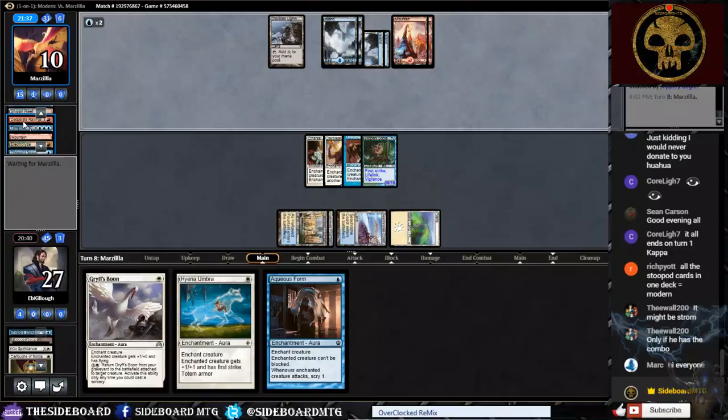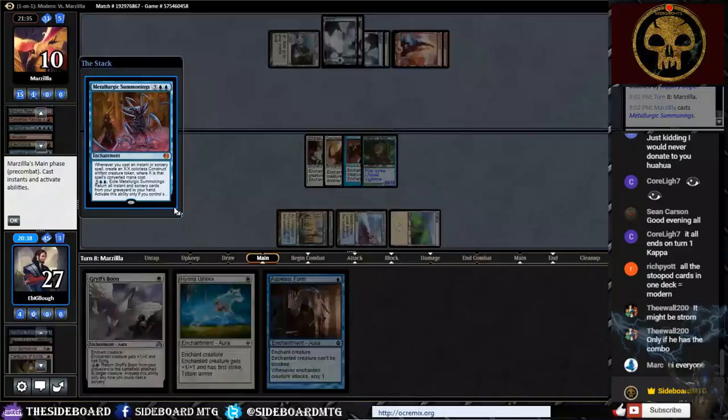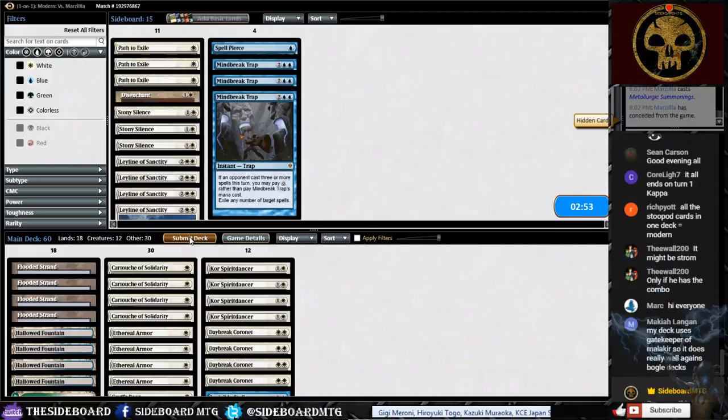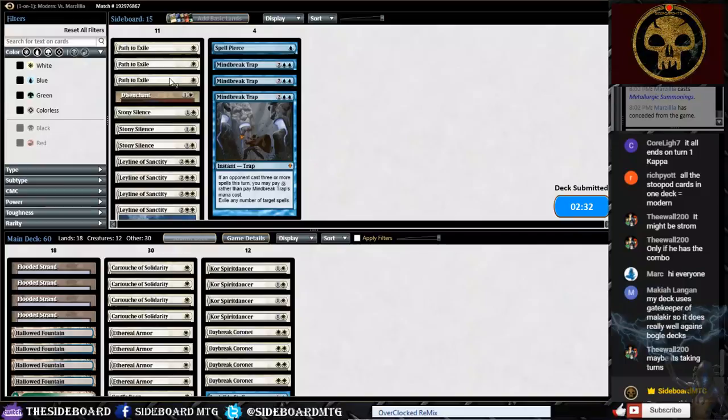Oh, he's trying to take infinite turns here or something, take multiple turns, cast big stuff. All right, never mind. This can't be a Modern deck. Metallurgic Summonings, that can't be a Modern deck, right? I had Gatekeeper of Malakir in my other deck, my Warriors deck. Originally I had it in the main board, but I don't know what to bring in against this deck. Mindbreak Trap, maybe?